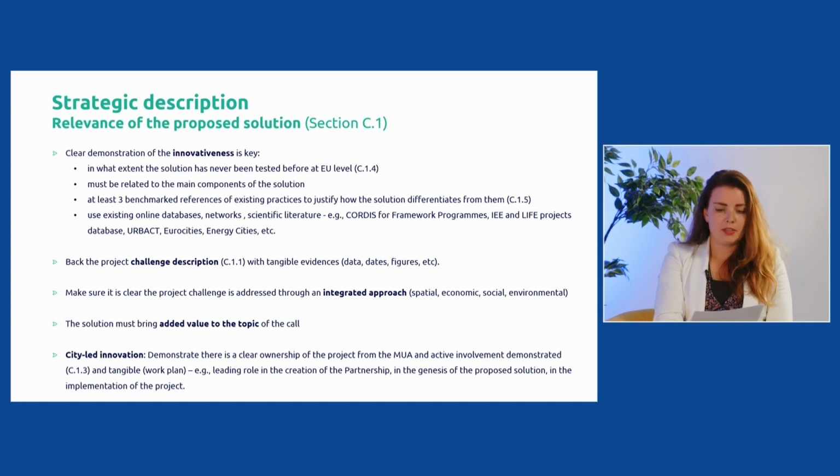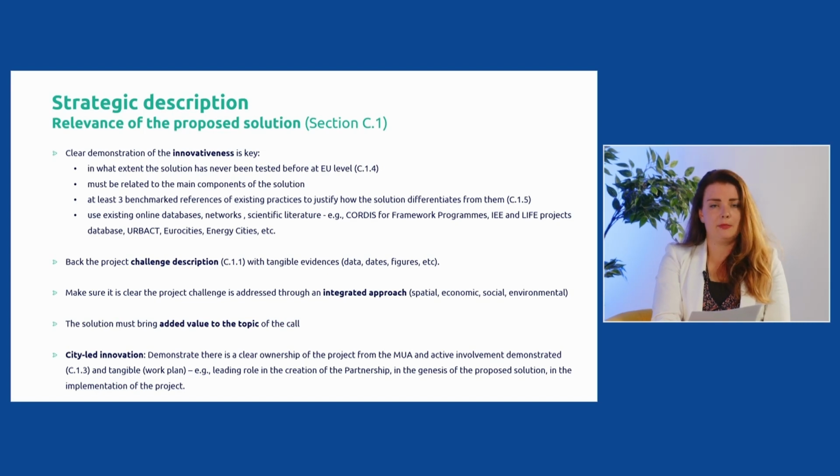And moreover, if your project relates to a particular district in the city, for example, try to provide us with data not only at the city level, but also at the district level. If your project relates to particular target groups, try to match your data and figures with this target group. So try to be as specific as possible, so we will be able to properly understand the challenge you're trying to address and how deep the problem is.